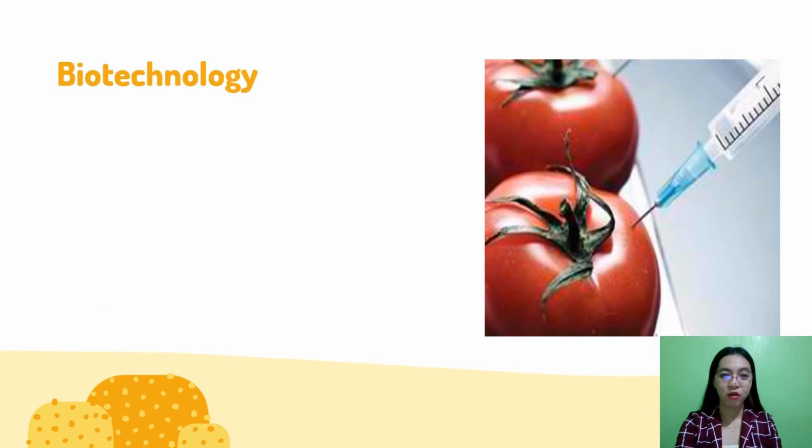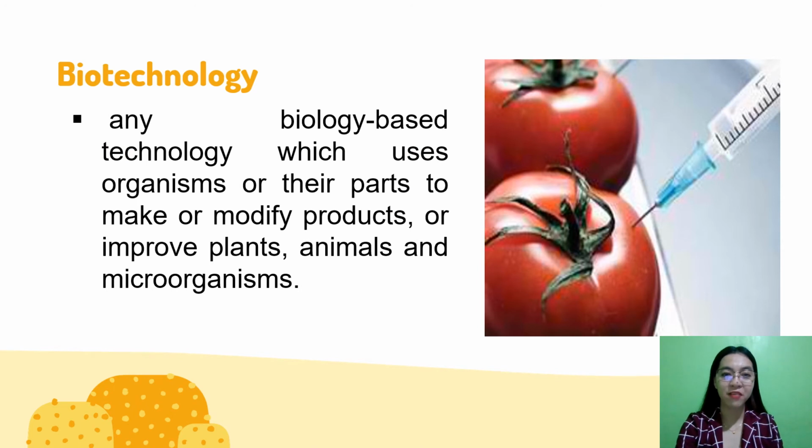So what is biotechnology? Biotechnology refers to any biology-based technology which uses organisms or their parts to make or modify products or improve plants, animals, and microorganisms. It includes the manufacture of more complicated medical products such as hormones, antibiotics, and vaccines. This aspect of biotechnology involves the manipulation of organisms like bacteria, plants and animals, and their products to perform important functions or provide useful products.